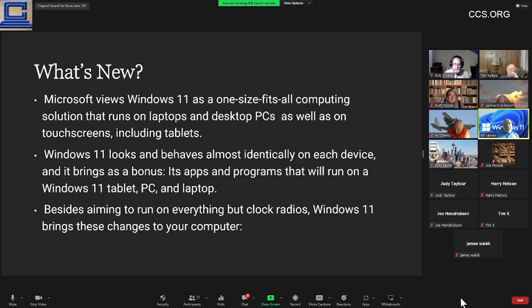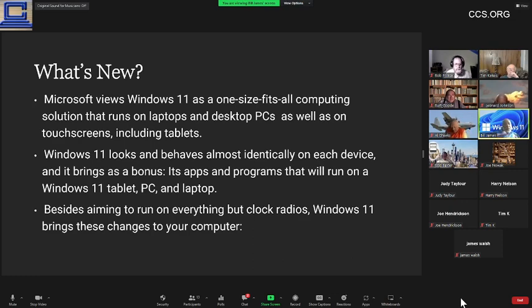So what's new about Windows 11? Well, Microsoft views Windows 11 as a one size fits all computing solution that runs on laptops and desktop PCs as well as on touchscreens, including tablets.